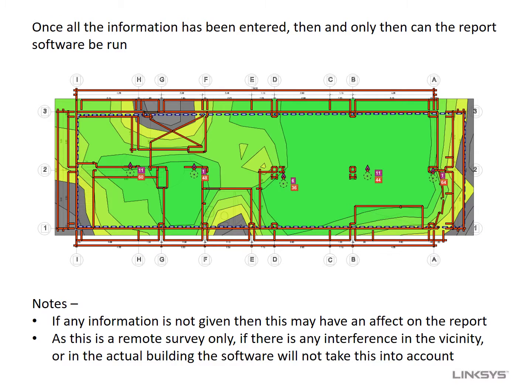Once all the above has been entered, the software will run the design prediction and the produced report will be sent out. It is important to note a couple of points though. Number one, the software can only work on what information it is given. So if anything is inaccurate or missing, this may affect the results.